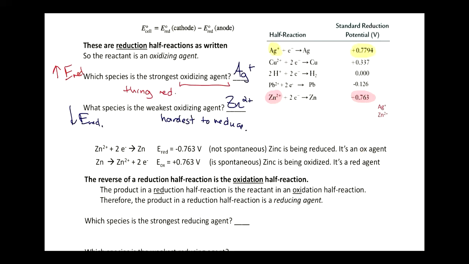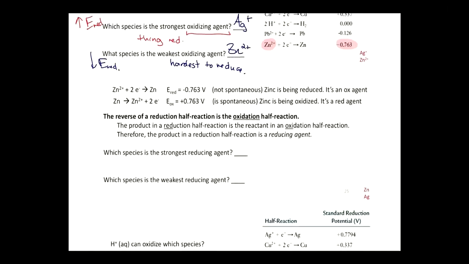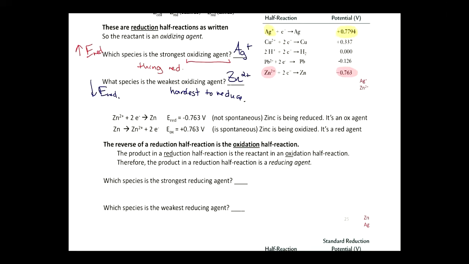But if you reverse the reaction, zinc is now being oxidized. Now zinc solid is a reducing agent. If I flip this reaction, don't I flip the sign of this half reaction? So what we see is zinc 2+ is a really, really crappy oxidizing agent, but zinc is a great, great reducing agent. Does that sound familiar? Yes, it does. And it's because the sign flips here. So what we see is that the reverse of a reduction half reaction is an oxidation reaction, all right? Things that are oxidized, these are your reducing agents.